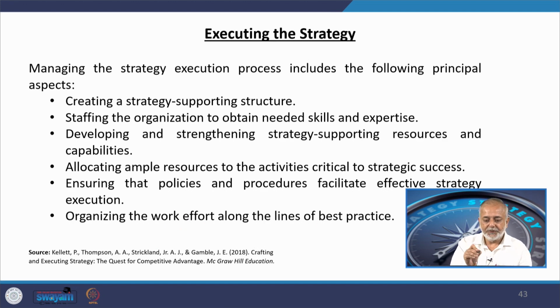Managing the strategy execution process includes the following principal aspects. Creating a strategy supporting structure. Now, this has to be understood briefly at length. When you say that you are creating a supporting structure, the structure of an organization is related to how you communicate within the organization. What is the reporting pattern? What is the responsibility and duty pattern you have as far as the organization goes?